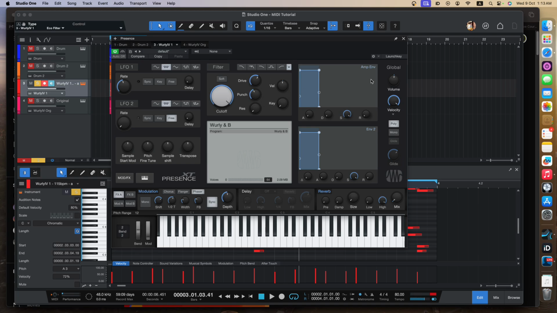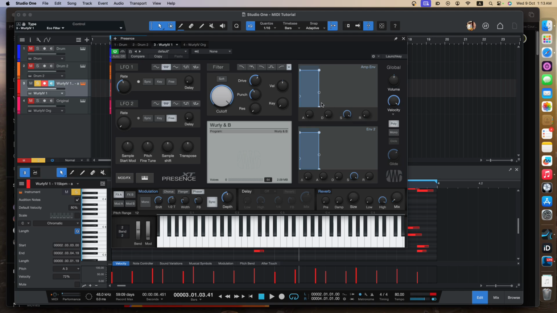Now over on the right side, you will have two different envelopes. Okay, so M envelope and the other, envelope 2. Again, envelope 2, I don't think we can make any manipulation, so it will just use the M envelope. Okay, now you have 4 buttons over here at the bottom. A stands for attack, D stands for decay, S for sustain, and R means release.